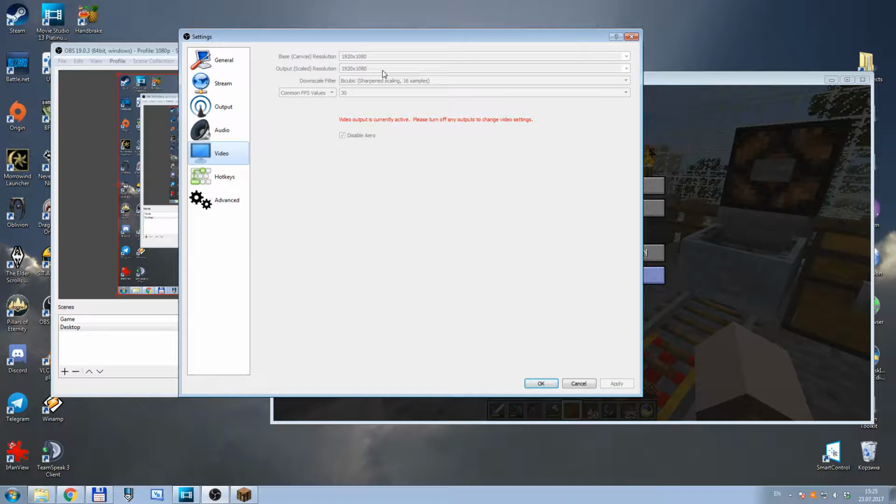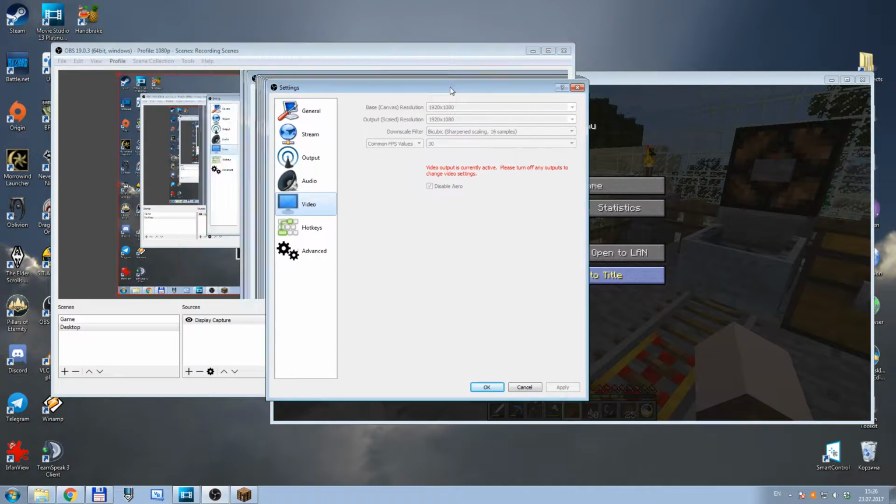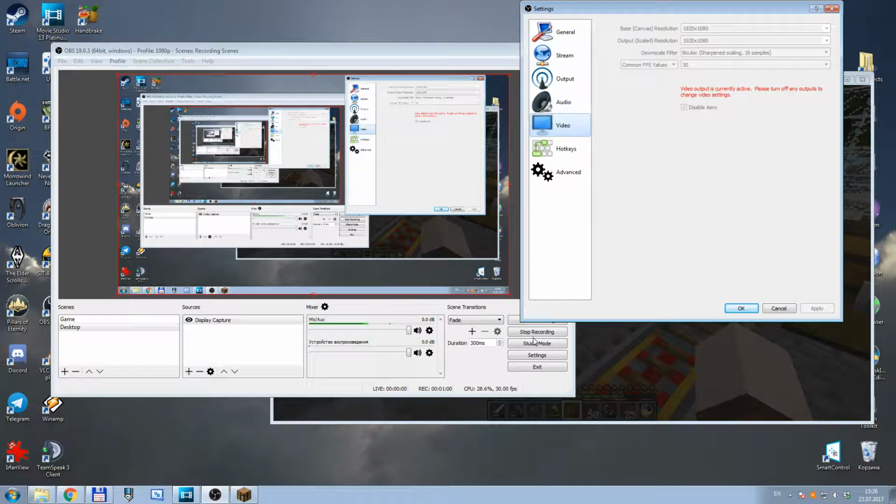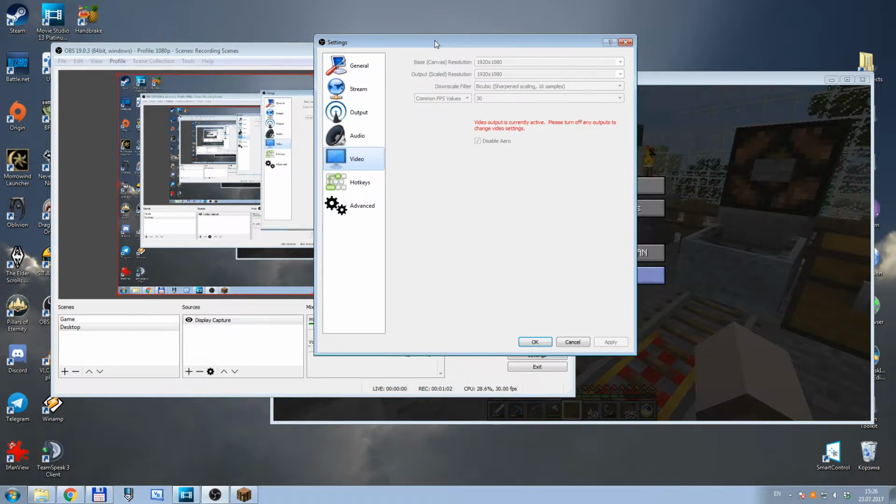So you can have your gameplay in 4K, for example, but recorded in only 1080p. That is an option, but usually you would set it to the same thing, and obviously you have your frame rate, 30 frames per second in this case. You can't really switch it while recording, but just stop your process and then you'll be able to readjust it quite easily.